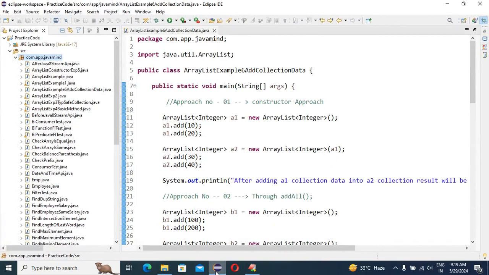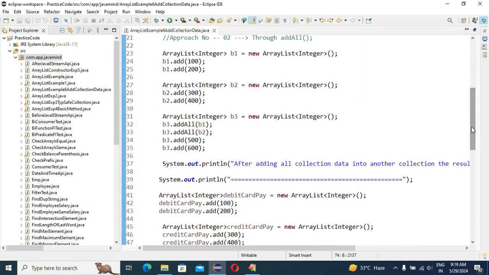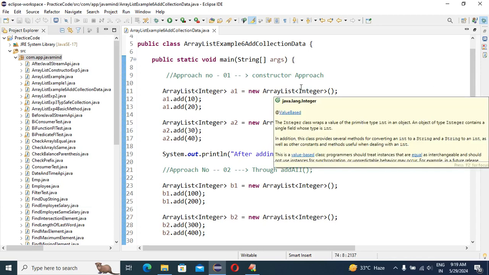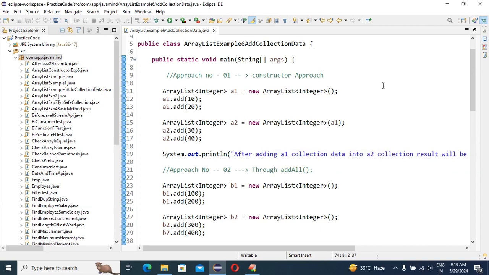Okay, so guys, this is video number 6. What you can see in our IDE is what I explained in the last video: how we add one collection's data into another collection with two approaches. Approach number 1 is the constructor approach.